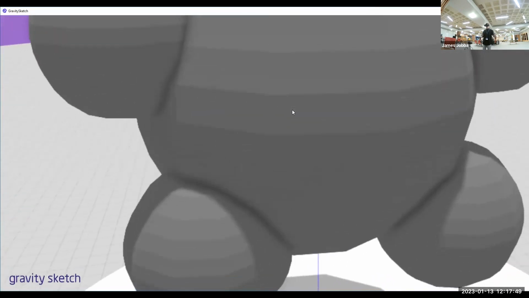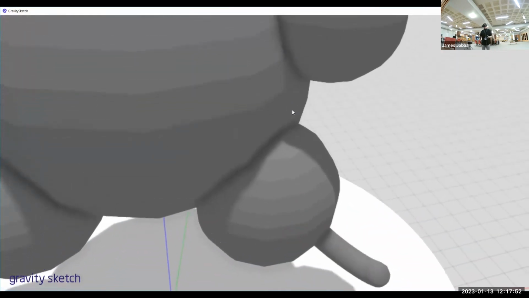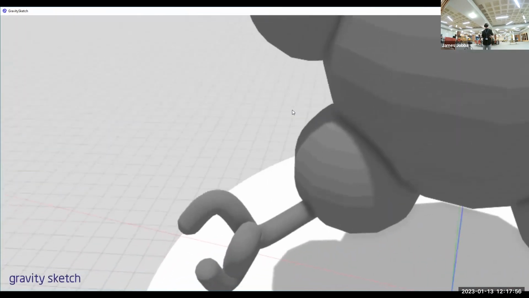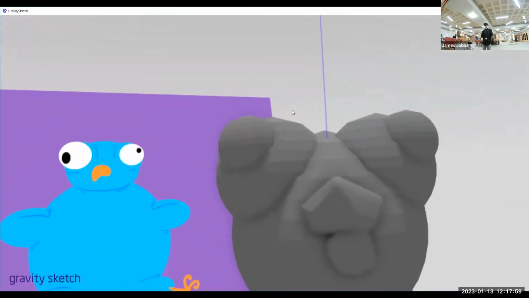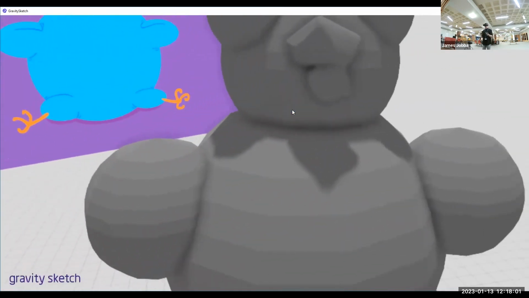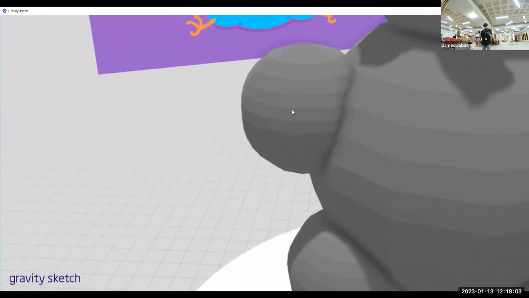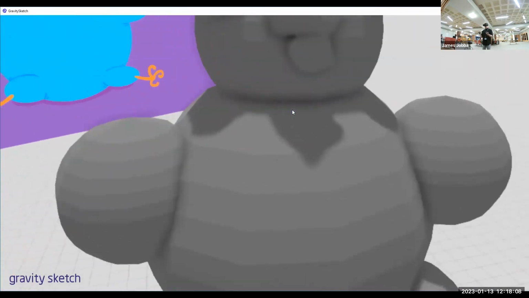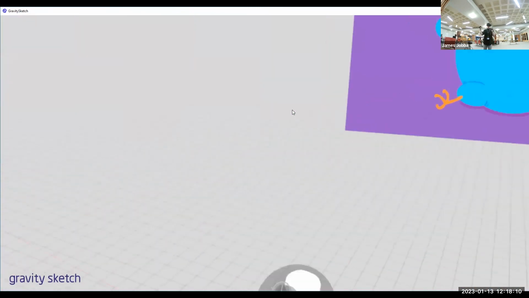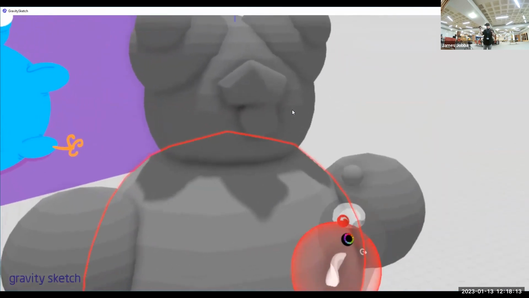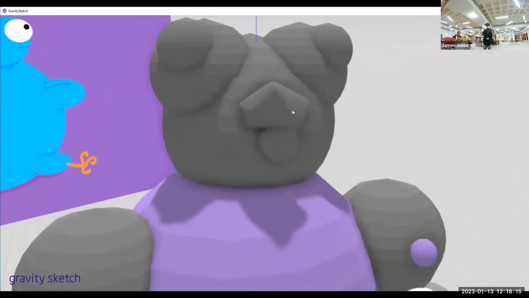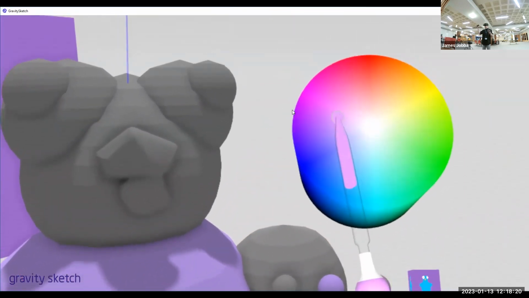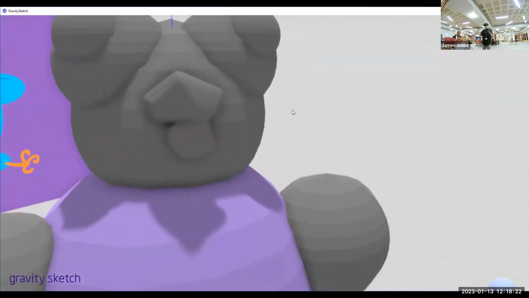Now this is very messy because I'm doing it very quickly. But what's great about this is that it exports into OBJ files. So you can then import it into other programs, whether it's other 3D modeling programs like Maya or Blender. You can throw textures on it. You can change colors in this as well. But it's not really too intense. This is more about just creating quick 3D models.